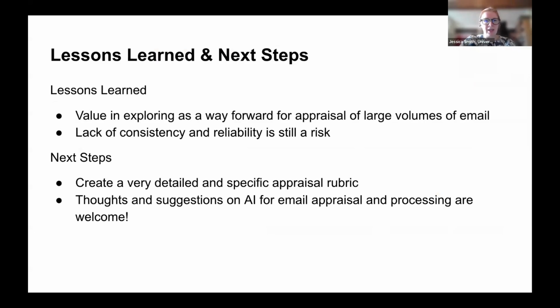Great. So I think here really there has to be value in exploring machine learning and AI for appraisal for large email collections. I mean, there's no way we're going to get through this without it. And it's really interesting to think about the things we can do next. Eventually, what I hope we will end up with is a really specific set of rubrics that will allow us to only manually appraise a subset of the email, so that we're confident enough in the decisions being made by the machine appraisal for the rest. But that will always include an element of calculated risk.